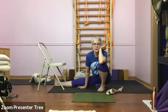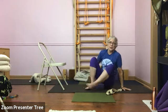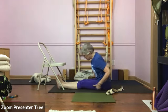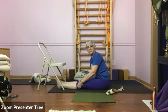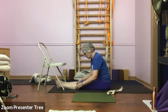And stretch both legs. And you could come flat onto the floor, if you like, that will give you a straight edge against which to straighten the leg. And that's kind of comfortable for everybody.